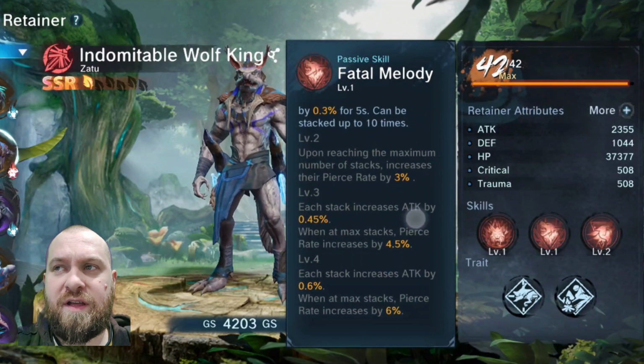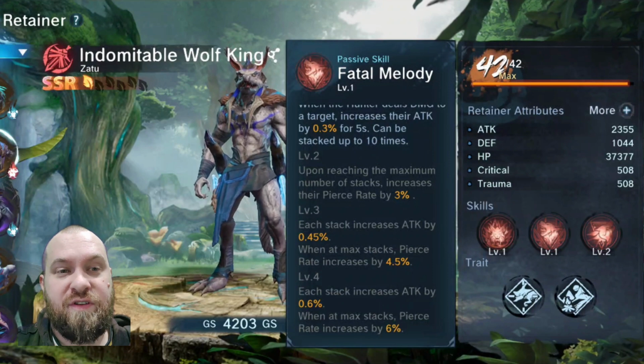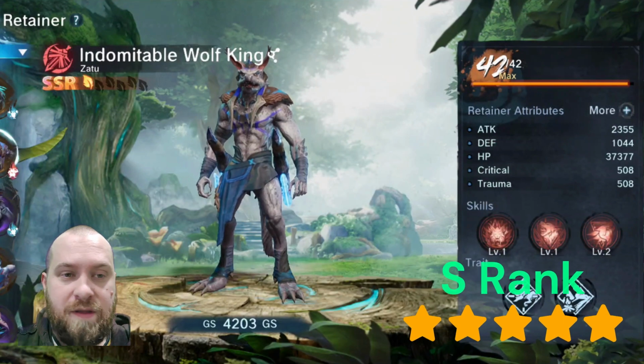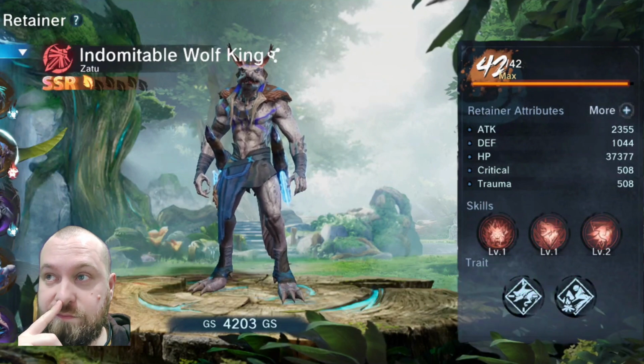Very, very powerful unit. The passive is an attack buff between 0.6 to 6%, depending on how many times you hit the enemy, and the piercing rate is 6% for 15 seconds. Very, very good unit. Top tier, always recommend him to everyone. He's going in at S rank again.